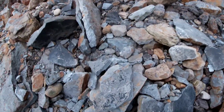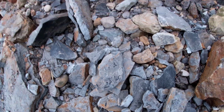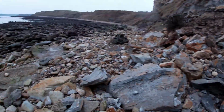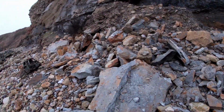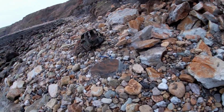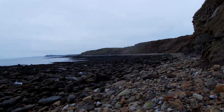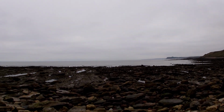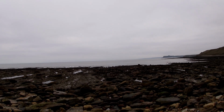It looks like there has definitely been some activity here, but I'll have a good rummage around here for an hour, kill a bit of time, hopefully get some nice plant fossils. There's some big slabs for me to go at, so I'll get my big hammer and chisel out, and I'll just split some rocks for a bit. Might have a spot of lunch first, watch the fishermen, watch the world go by. No place I'd rather be.